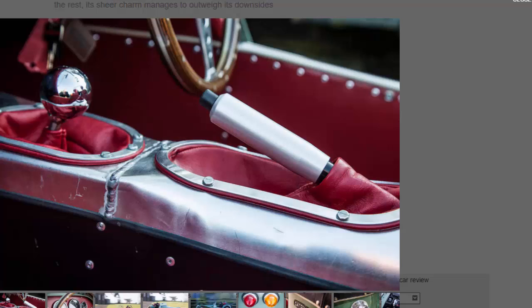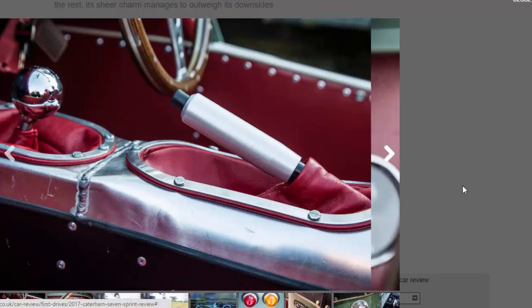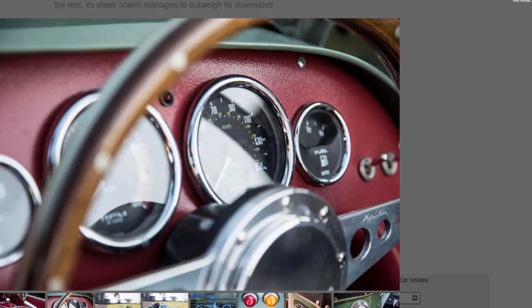But the balanced chassis and deliciously communicative unassisted steering make driving around its limit a joy. The car's ride, while not harsh, is firm enough that every crack and surface change in the road vibrates its way through your backside, while your fingertips are in constant communication with the front tires via that varnished wooden rim. Within seconds you can gauge exactly what level of grip you're working with, and even if you overstep the mark, the low speeds you're traveling at make gathering it up a much more straightforward task.